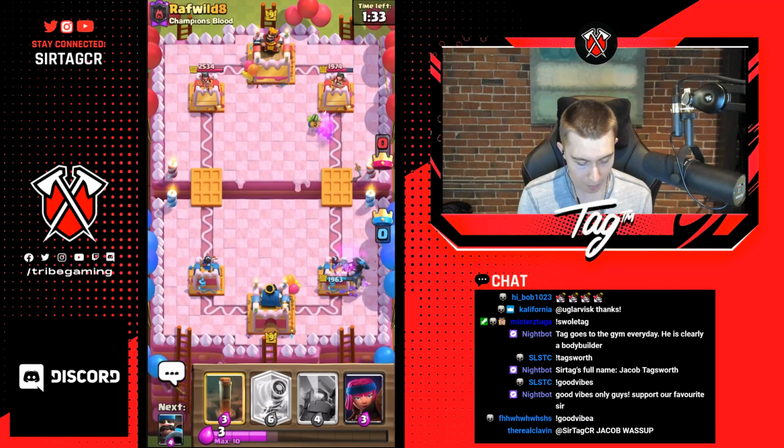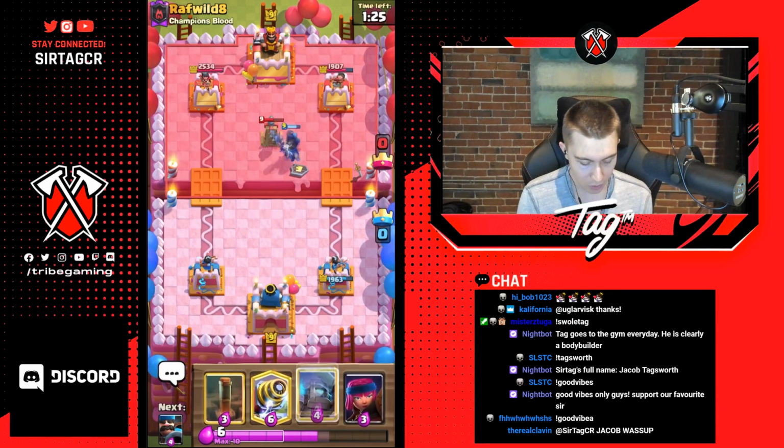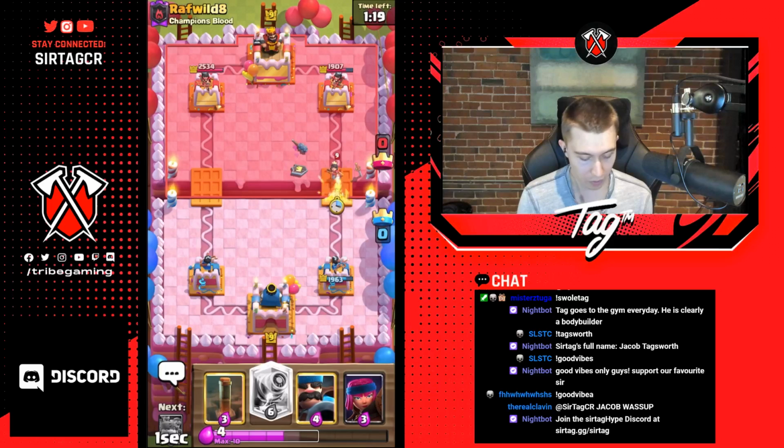I'm going to go for a Zap. Make sure that none of the Goblins were going to be able to get any damage. It was off to the side, so I could have delayed my Zap a little bit longer. But it's still fine. We can Earthquake for some tower damage. We know that he's probably going to go for Princess of the River if the Tesla's still alive in any situation. I'm in an awkward card cycle. Okay, he still went for Princess of the River.